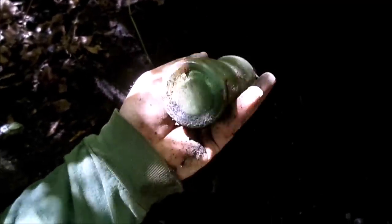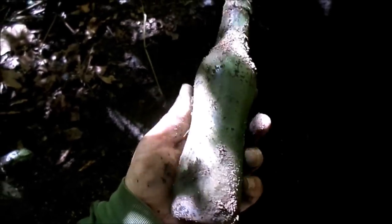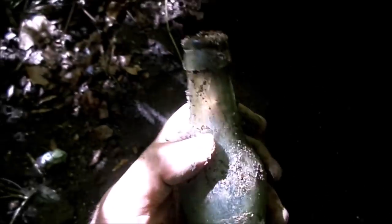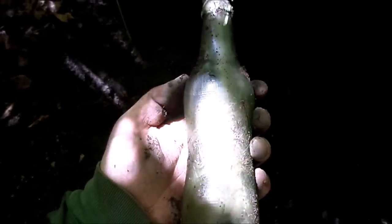Is that a soda bottle finally? Oh my god — it not only is, but it's a peanut Pepsi! No town name on the bottom, but some people get like $65 for these. This is only the third one I've ever found in all my born days. Oh damn it — it's cracked. It could be a fresh crack because that's where it was sticking out. Did I just hit that with the shovel? And of course the crack is on the front. That's definitely going to hurt the value quite a bit. I'll be lucky to get $25 for it now.